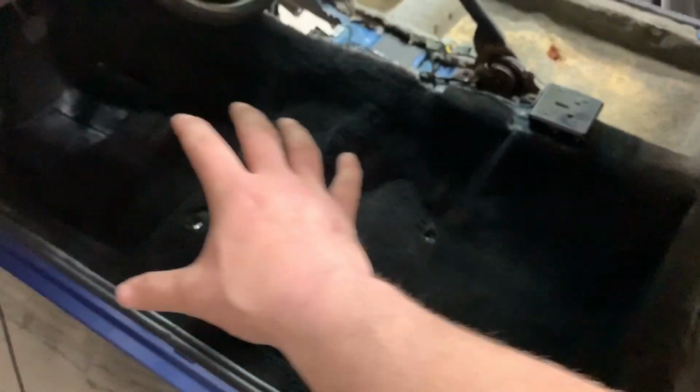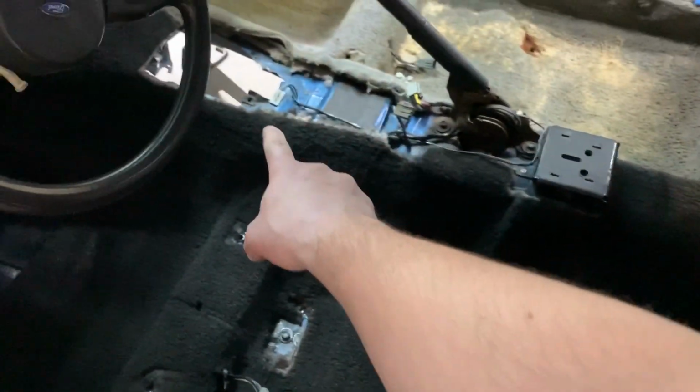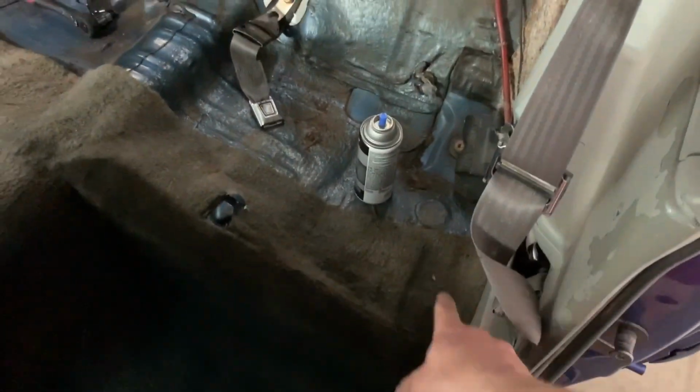Okay, just clean this off. And there's one side with its first coat done. It looks like it has highs and lows because there's still wet spots where you touch up more and more. I always use more of the dye in the areas you're gonna see. Up here, there's gonna be a tunnel or a center console covering that. You're not gonna see this because the rear seat's gonna be in there.